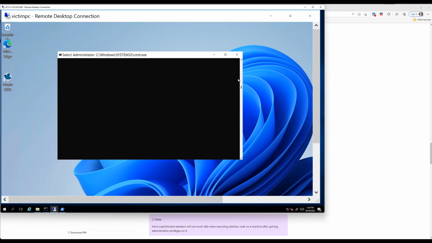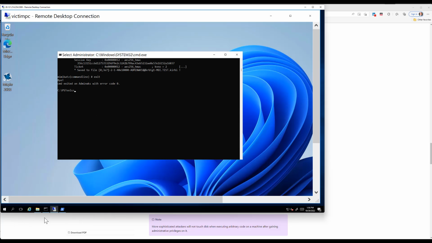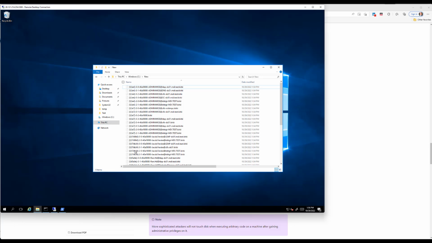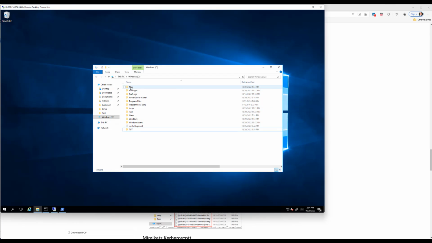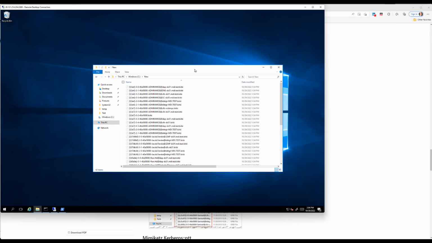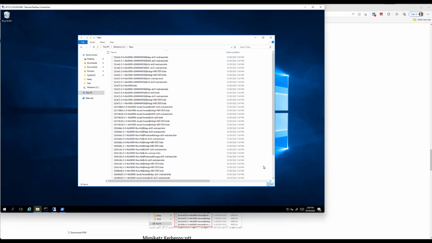I'm going to come back here, and then I'll show you the files. We'll copy those files back into our environment here, only the files that we need. Let me minimize this so that it's easier. So here is the new folder. You see all the TGT tickets that users have logged in with on this admin workstation are now here.